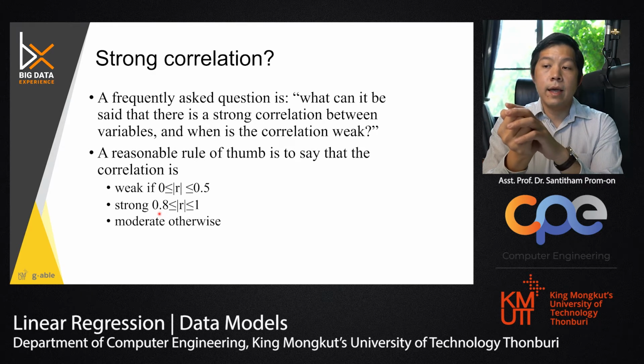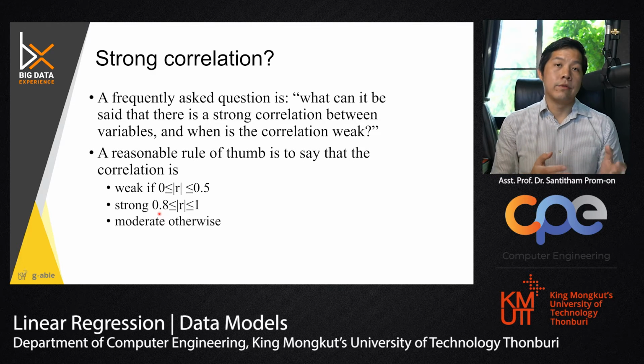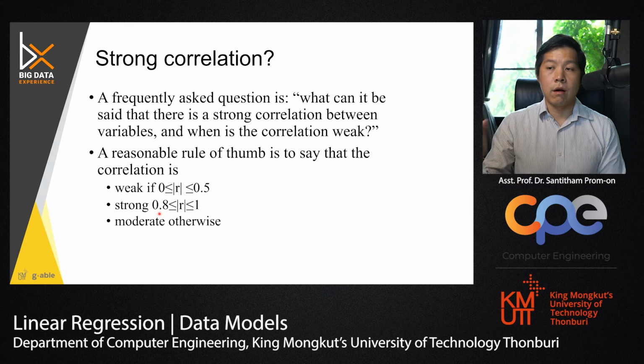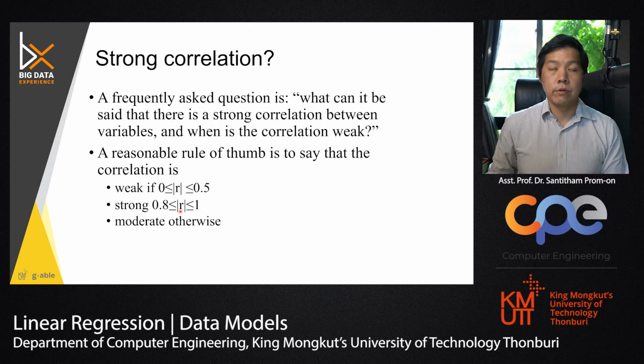Some data might have strong relationships between one another, some may not, and you need to look at the distribution to determine whether you want to call that strong correlation or not. But as I said, if the values are about 1, then those are strong values. If they are about 0, then those are the weak values.